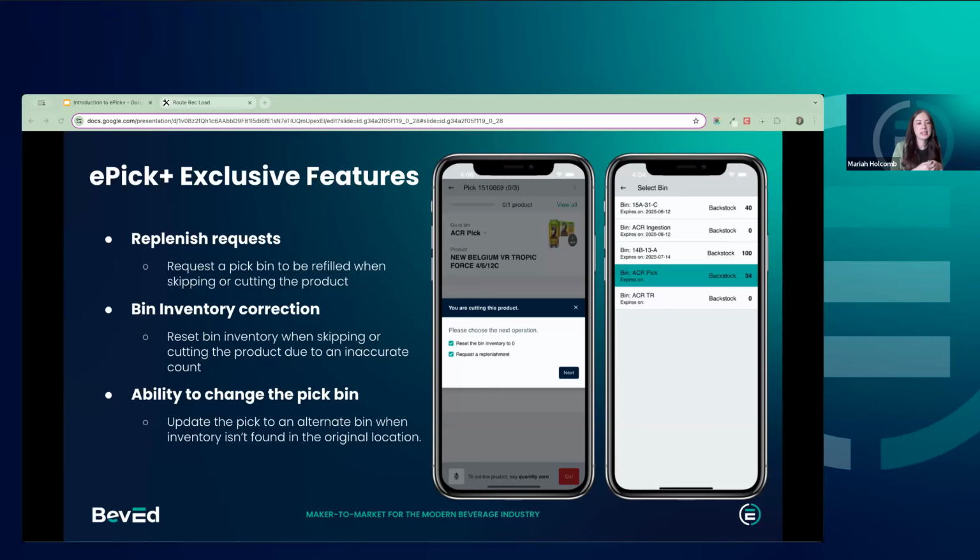In both of those instances, it may be that the system had a certain inventory number that turns out to be incorrect, or we're just a little bit behind on replenishment. With either of those situations, it's better to communicate to the system at that time that something is off so that there's more time to correct that. And hopefully you can avoid additional lost sales down the road for maybe other team members that are going to pick that same product coming up soon.